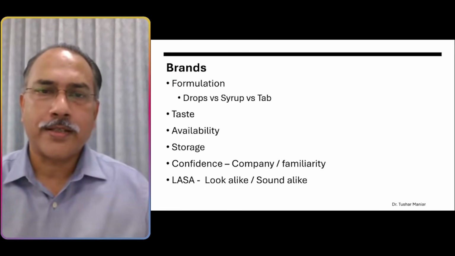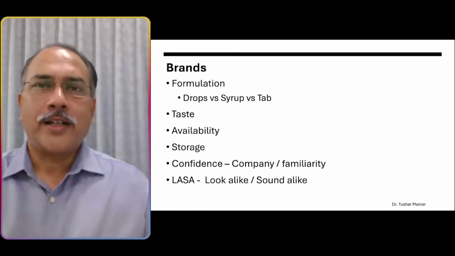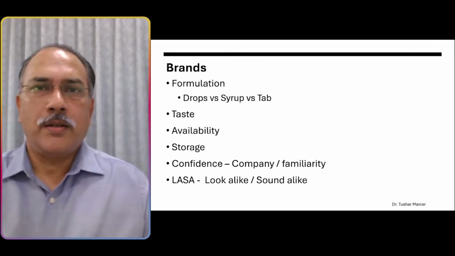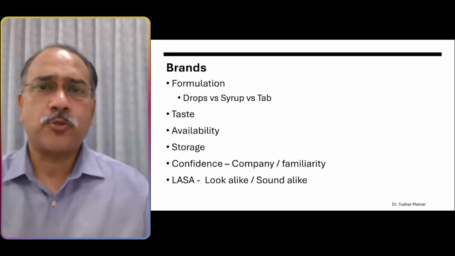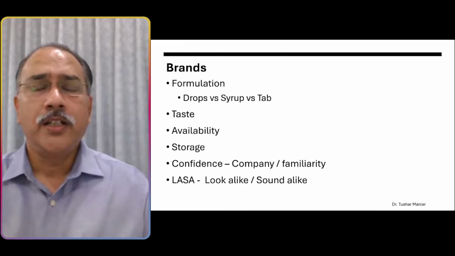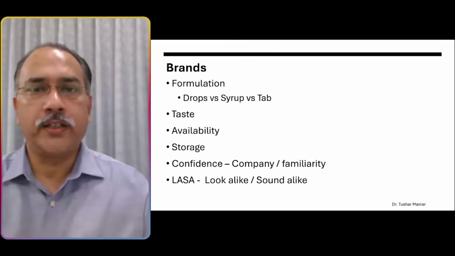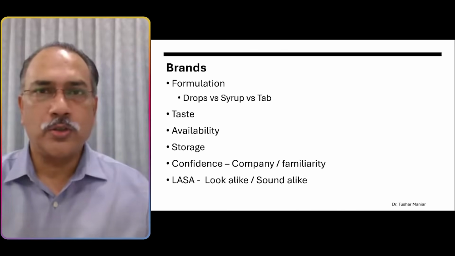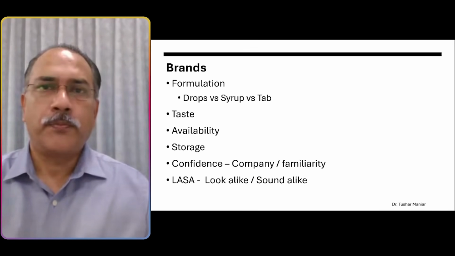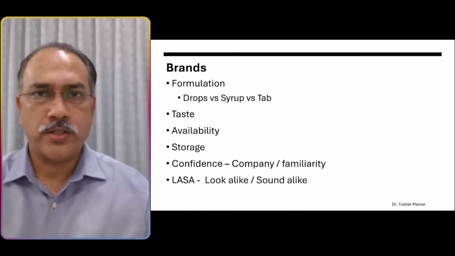Also, you can titrate the drops slightly better if they are ml-wise composed. Syrup, on the other hand, is for everybody who is a little more than 1 year, till they start taking their tablets. Amongst the tablets, as soon as they're able to swallow, you would prefer to give a tablet. But sometimes you have underweight teenagers where titrating the dose may be difficult with a tablet. So there you may either use a dispersible tablet which they can swallow, or you can use a syrup, preferentially over a tablet. Dispersible tablets are very good because they give you accuracy in dosages after dissolving compared to syrup.